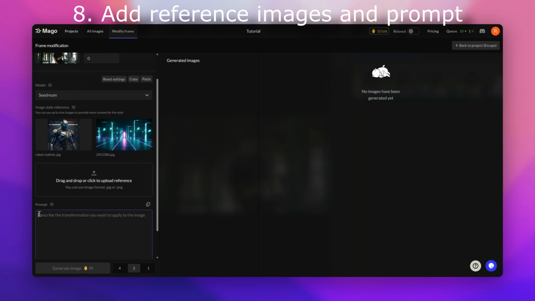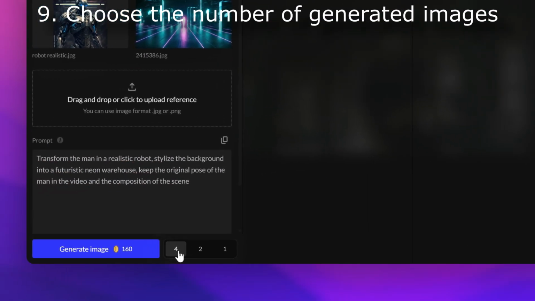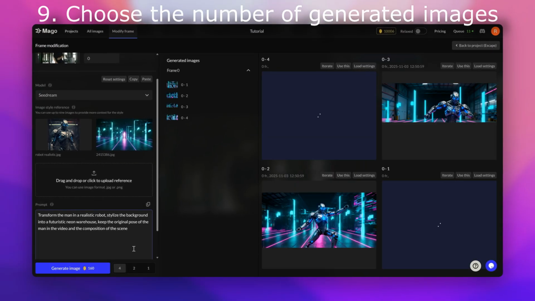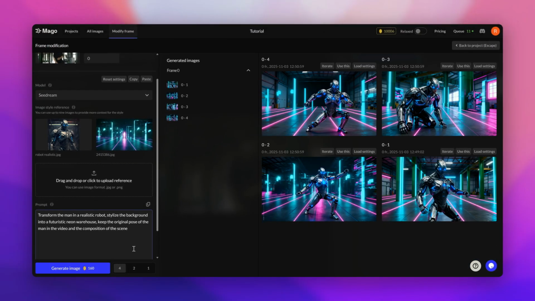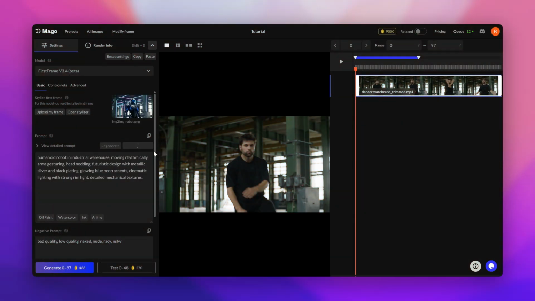Then write your prompt with words like replace, transform, or add. Select the number of images you want to generate. You can also directly iterate on images you generated if you like them, but want to change an element. Let's click Use This when you are happy. You can also directly upload your frame. We are now back in the settings of our video. The auto prompt is directly here, but you can also rework it to make it perfect. It should describe the action in your video, as well as the style or transformation you did in your image.